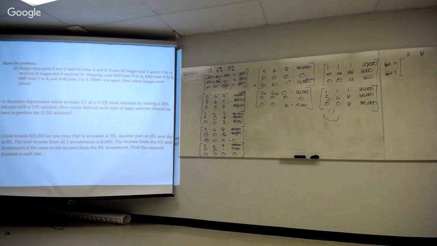No? All right. Now, we just want to think about how we put this information into some sort of equation. One thing that helps is to look at the question: how many barges went where? So for sure, we're only going to have two variables, x and y, right? And x should represent the number of barges, and y is also going to represent a number of barges.